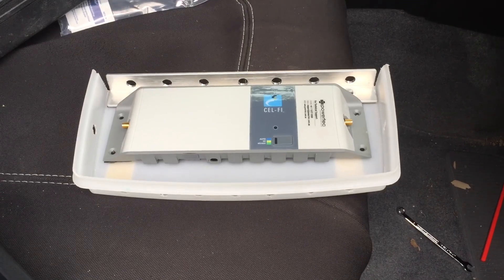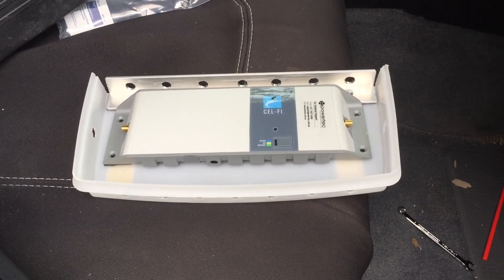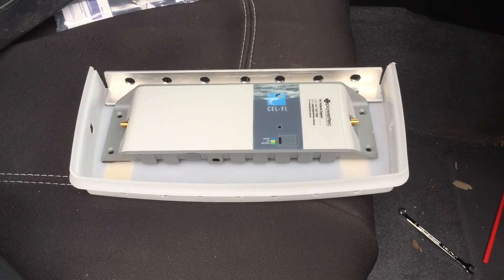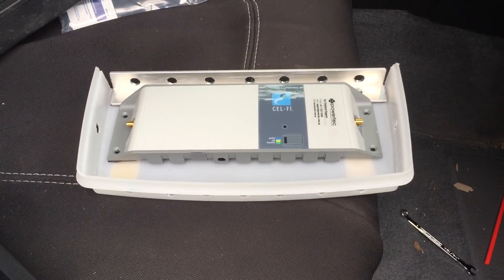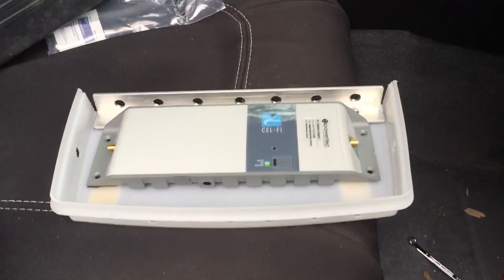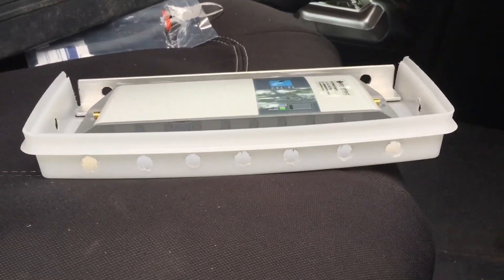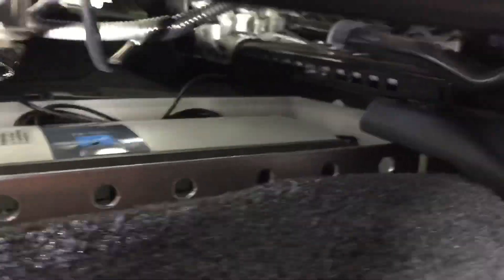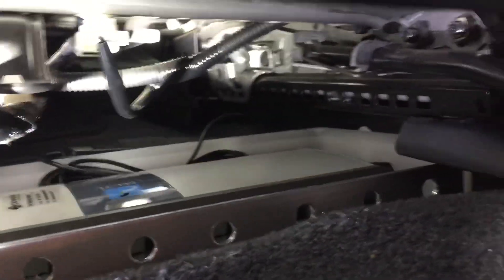To protect the Selfie Go unit, just in case someone puts something underneath the seat, I've made up a little box out of an old Tupperware container — a nice flat one that was used for storing frozen pastry, so it doesn't stick up too high. I literally just chopped it in half, put an angle up one end, drilled plenty of air holes in it, and put a bit of Velcro on the bottom. It fits perfectly underneath the seat. Looking under the seat now, you can see the unit fits quite snugly in there, doesn't interfere with any of the wires for the airbag system, and there's plenty of ventilation.